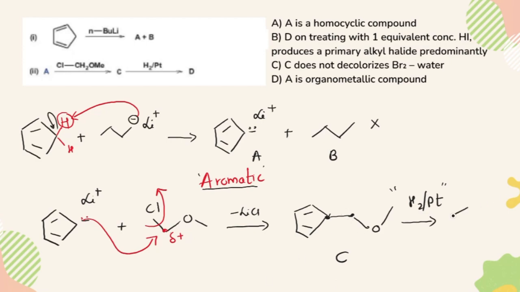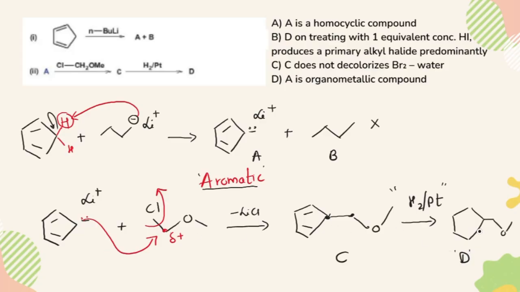Therefore, what you are going to get here is like this. So both the bonds will get reduced. So although there is no 2 moles given and all, it's understood that both the double bonds will be reduced because this is a catalytic hydrogenation. There won't be any control on the reduction. That is the reason. So this will be our product D.